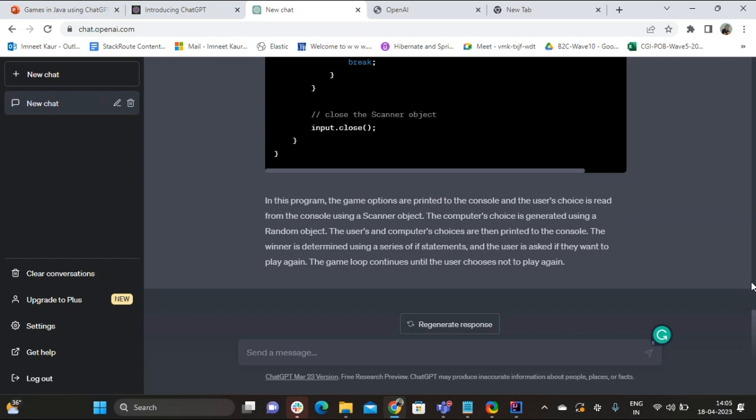So as you can see, it has given us the output, and here also in the history it has written. So this was our conversation to ask for the rock, paper, scissors game. So here, as you can see, let me go to the top.